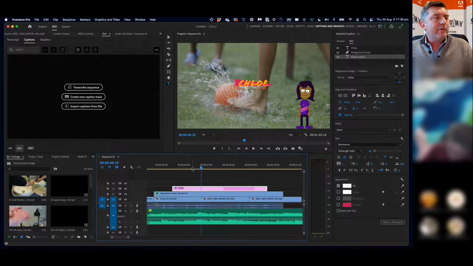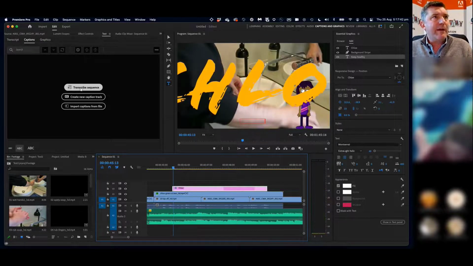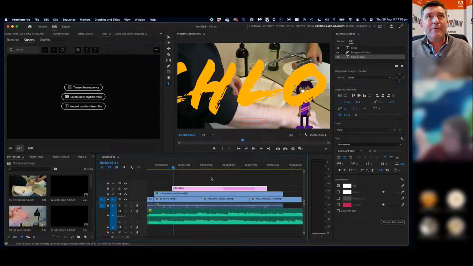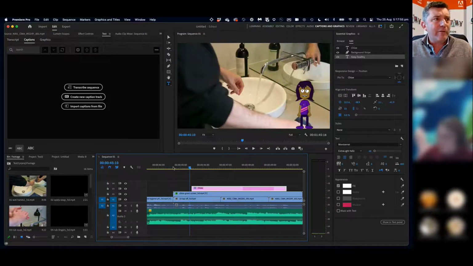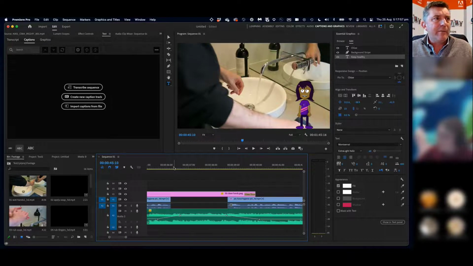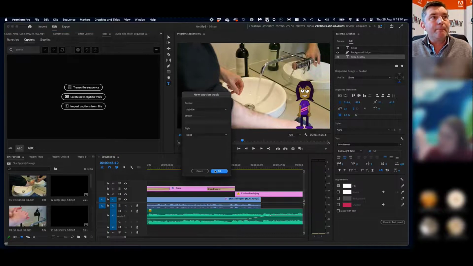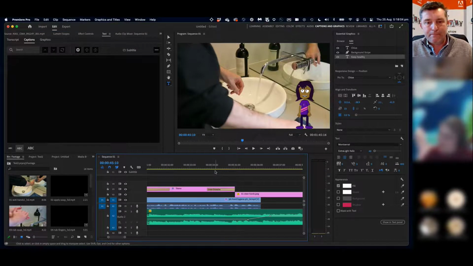And the other thing I wanted to show you is there's a fantastic tool here called Transcribe Sequence, Create New Caption Track. It automatically adds closed captioning for you. It's so cool, and it does it all with artificial intelligence. I might just see, because there's not a lot of dialogue here. Let's see if it'll do it quickly. Create new caption. Tim, can you export that caption file as a separate file as well? Can. Yeah. So perfect. All of that is possible.